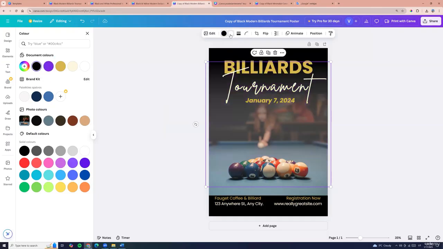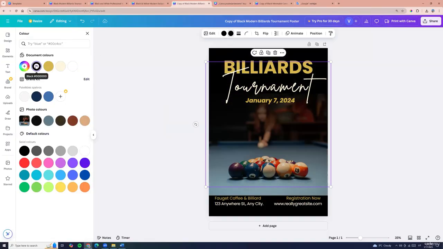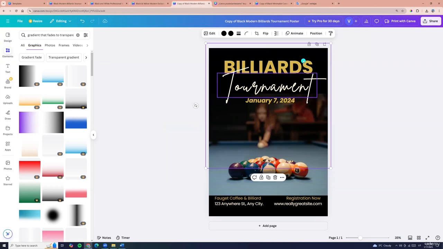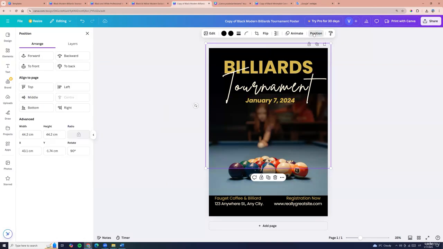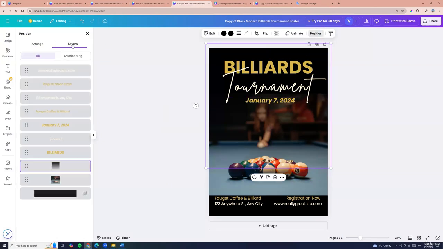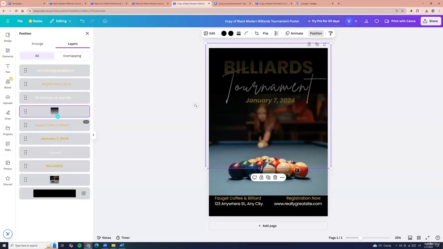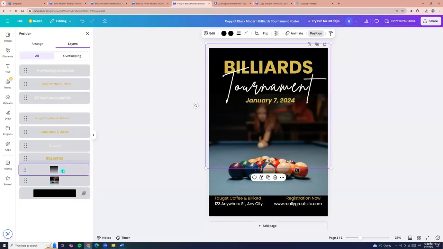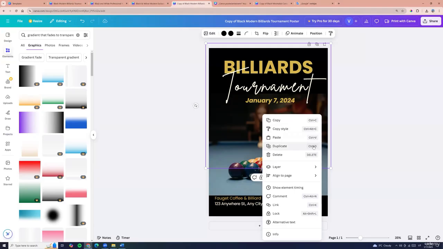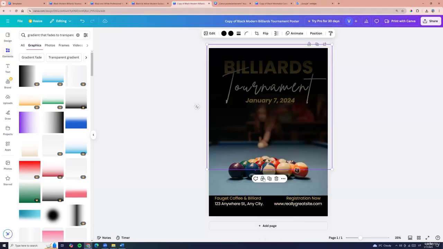We can change the second color or leave it white. Look at what you think looks better. Let's go to position and layers and ensure the gradient is above the photo. Let's duplicate it and move it down.